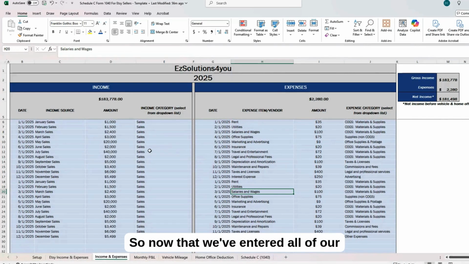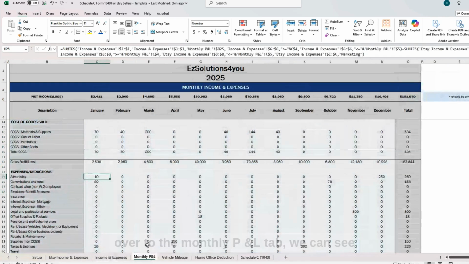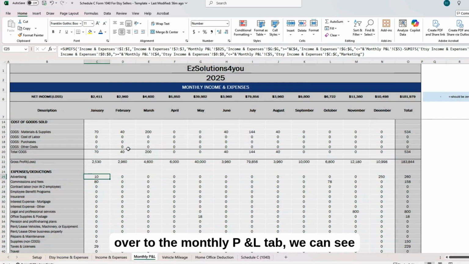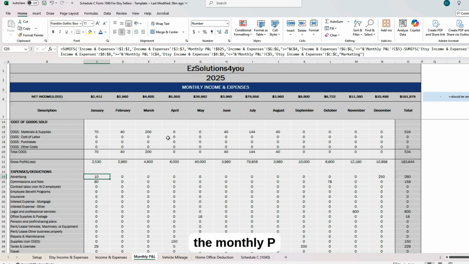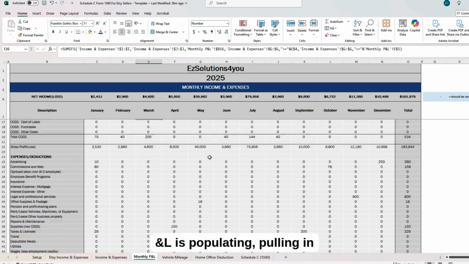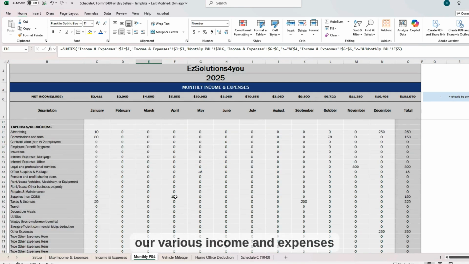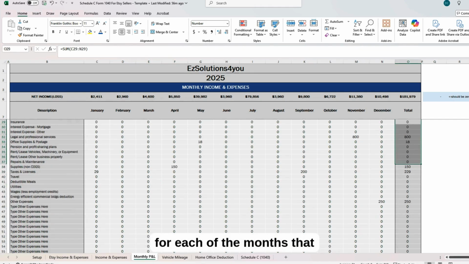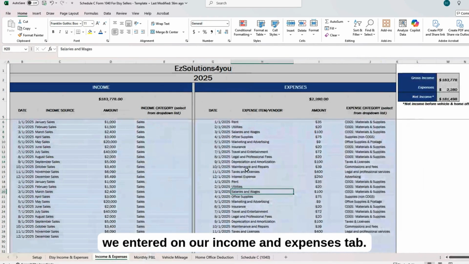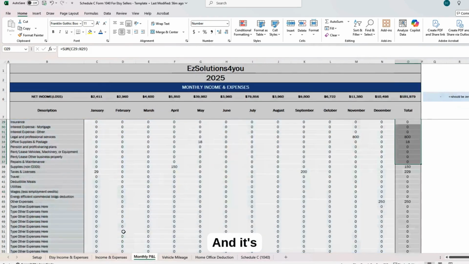So now that we've entered all of our income and expenses, if we go over to the monthly P&L tab, we can see that automatically the monthly P&L is populating, pulling in our various income and expenses for each of the months that we entered on our income and expenses tab.